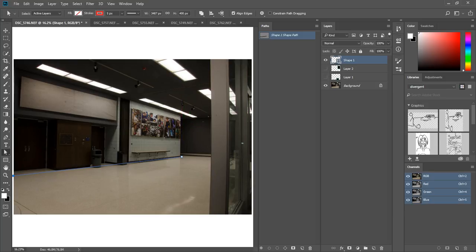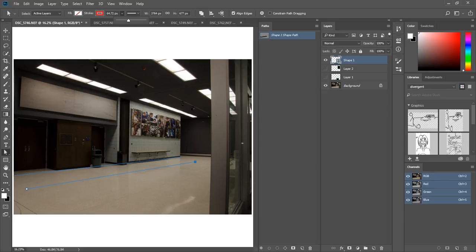Because we have, let me hide these. Because we have these lines on the floor, we could also use those as ways to figure out if this is indeed a perspective matched item. So I'm just using my A key. Why isn't that showing up?